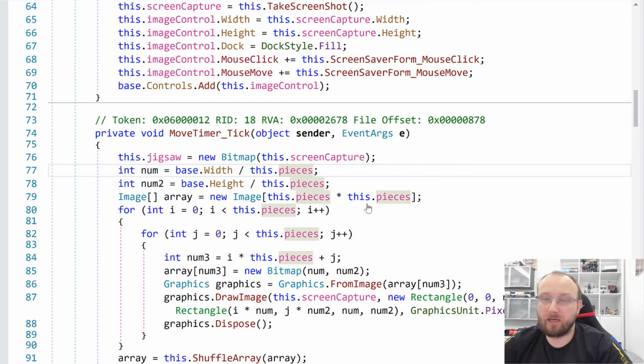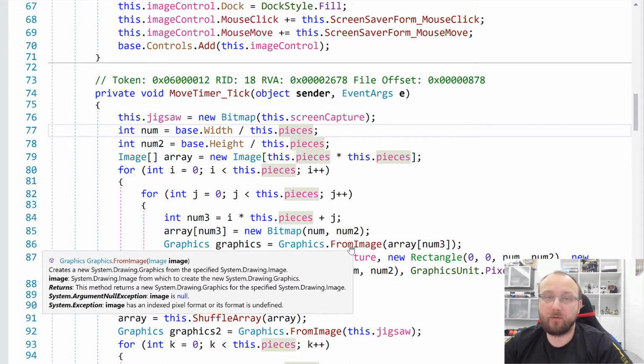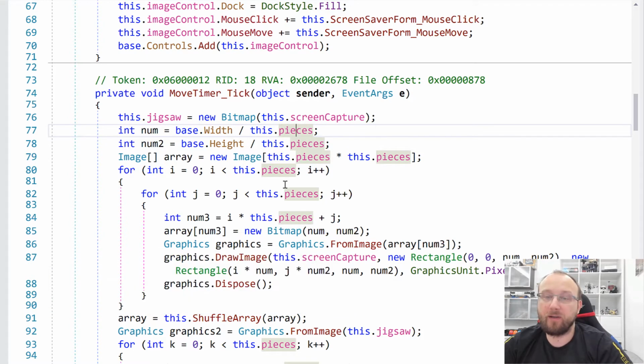And we generate some array of images, and then we go over a set number of pieces and generate parts of this captured image. So basically we extract smaller rectangular parts of the bitmap and save them into this array.